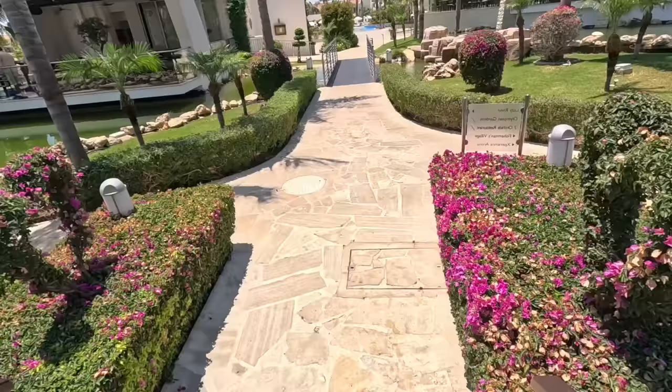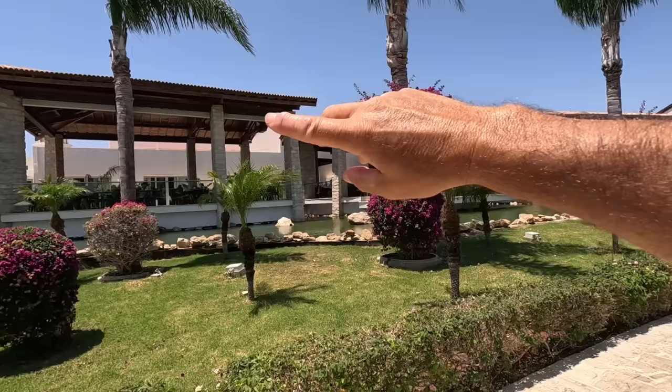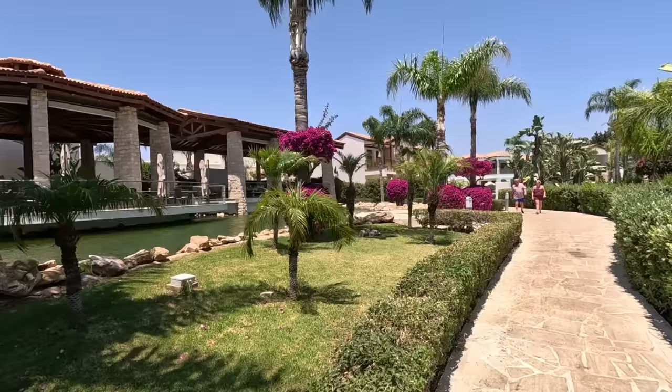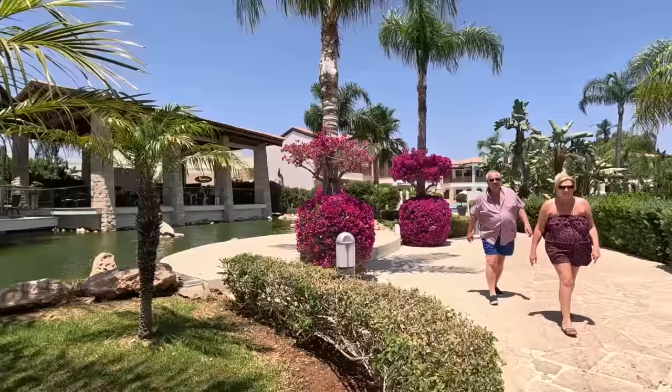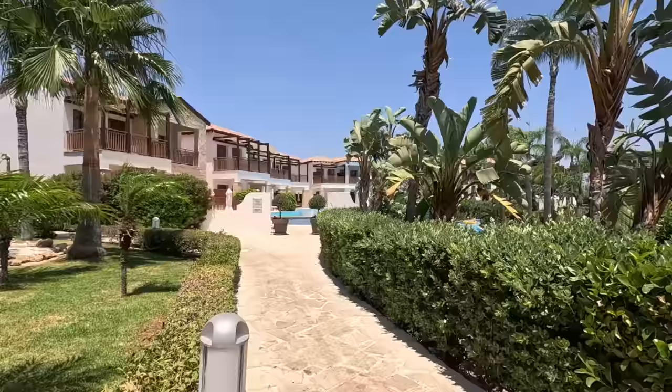I don't even know which way to go now. I think we go that way and then round to the restaurant. Now, on that terrace area, guys, is the Seven Orchids Restaurant — Seven Orchids Restaurant, that's up there — offering delicious Asian food. It's serving lunch at the moment. What a lovely place to enjoy your lunch, right overlooking these beautiful ponds. Don't forget, it's an all-inclusive — go where you like, enjoy anything you like.